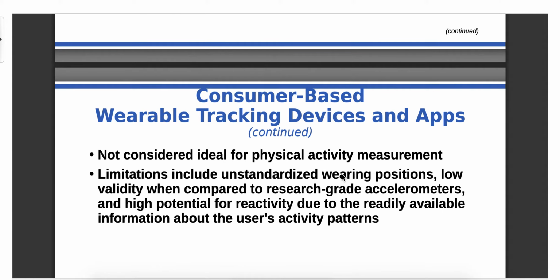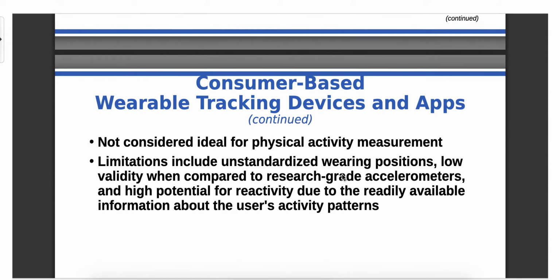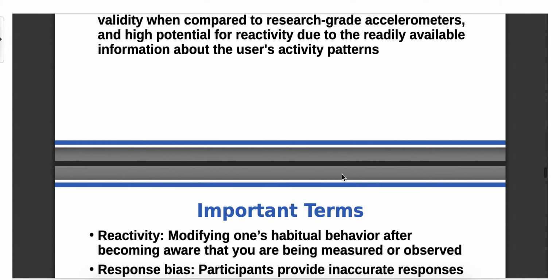So again, not considered ideal for physical activity measurement. There's no standardized wearing position, which affects it. Think about someone wearing it on their wrist, and if they're a smoker, they would get more steps, more activity tracked, even though they weren't necessarily participating in more. So it's a good baseline measurement and a way to try to improve, but it doesn't give us a true measure of that physical activity. And there's a lot of variation in those.